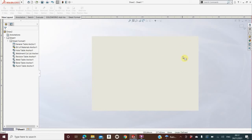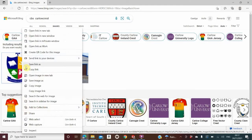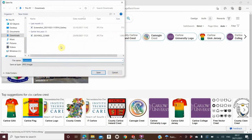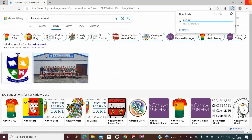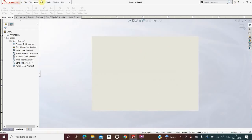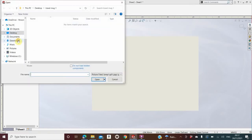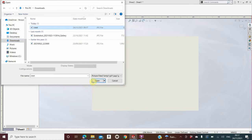Next I'm going to bring the school crest onto our page — it looks quite well. I go into the internet where I've already got the school crest. I right-click on it, go to Save Image As, and save it as 'crest' in Downloads somewhere you can get to. Then back in SolidWorks, I go to Insert, then Picture, navigate to Downloads where I just saved the crest, click Crest, and click Open.